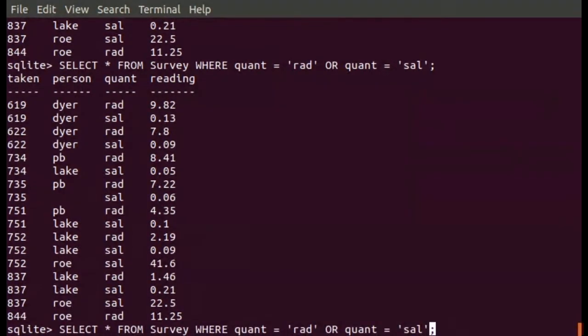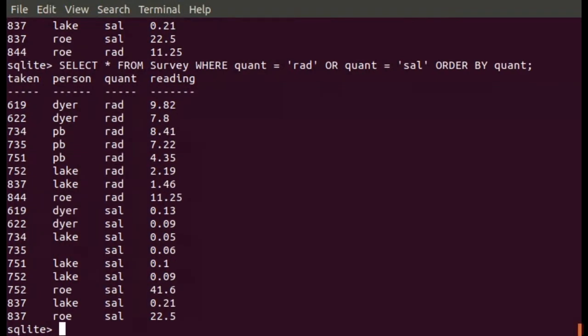So here I have the measurements that are either radiation or salinity. Also in this case, if I'm interested, I can order by quant, and I see I have first radiation and then salinity.